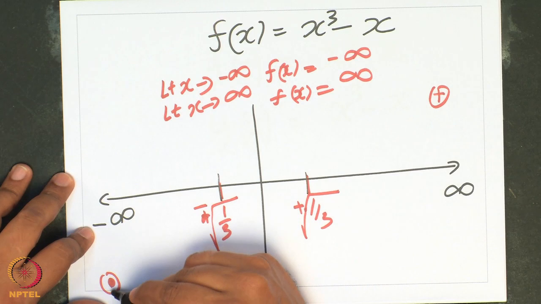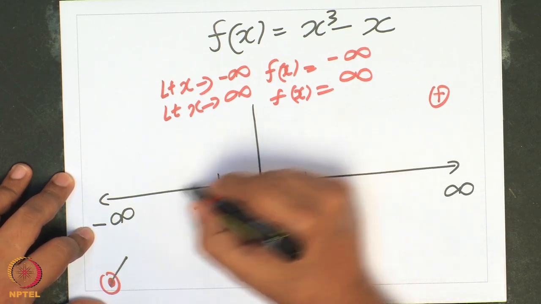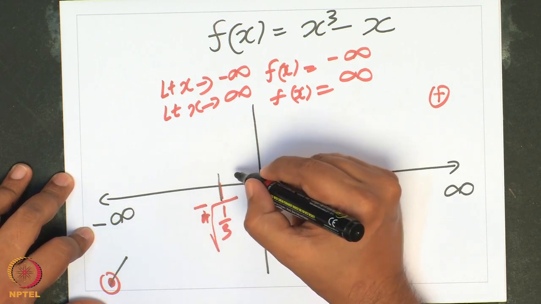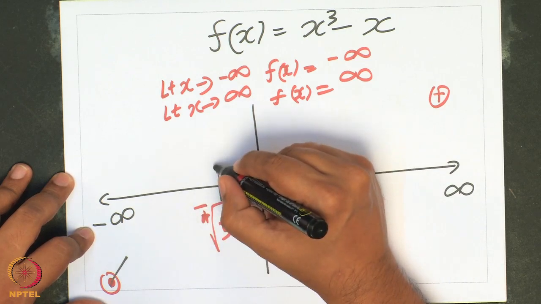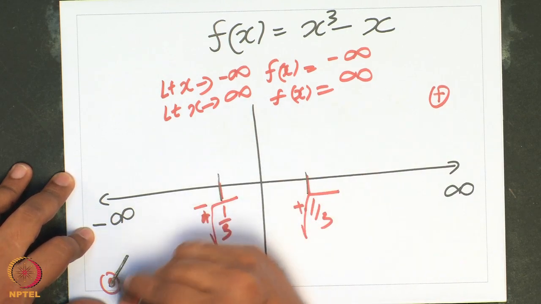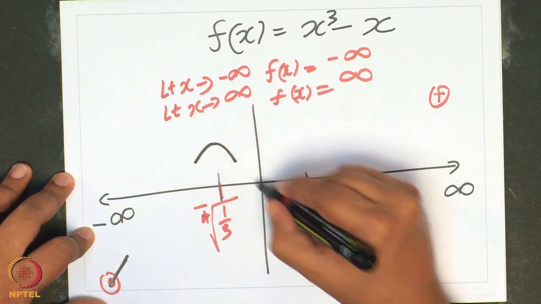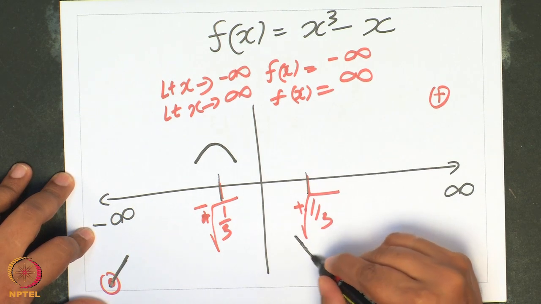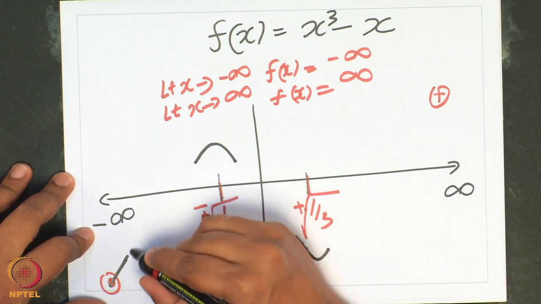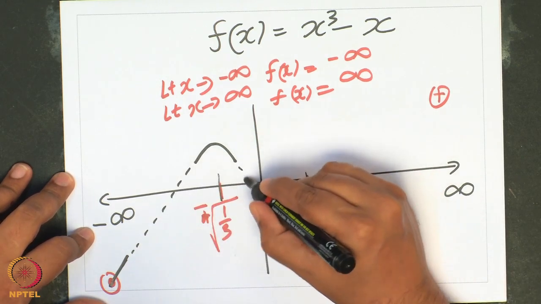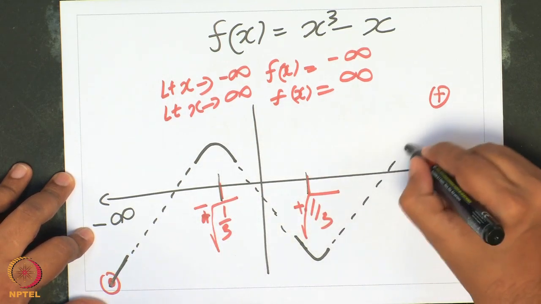But let me just guess. The function is going to start like this, and it has to turn at this point, and there is no turning point before this, right? There are 2 turning points only. So if it comes like this, it has to turn like this here. That is clear. And if it turns here, it has to turn back here. So I am guessing that it is going to be like this: it is going to turn here like this, and then turn here like this, and go like this.